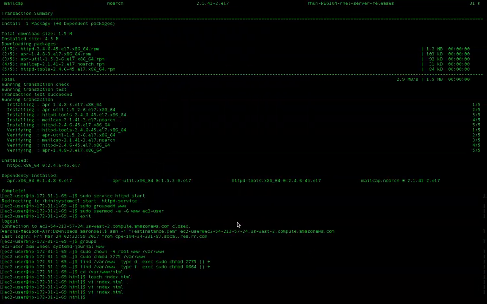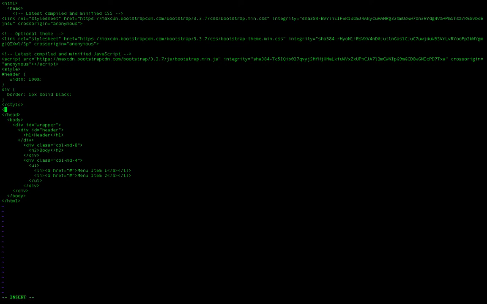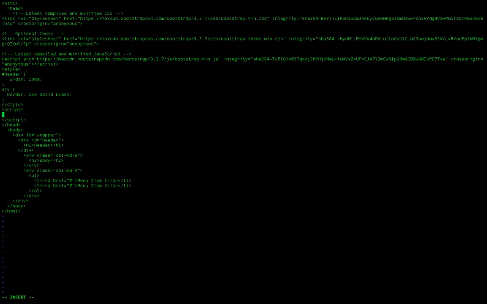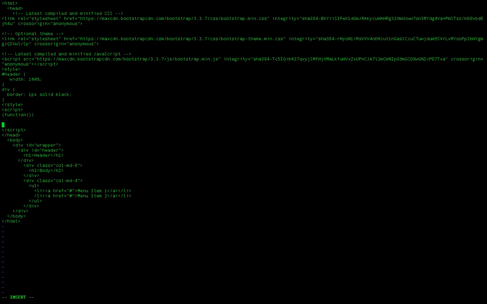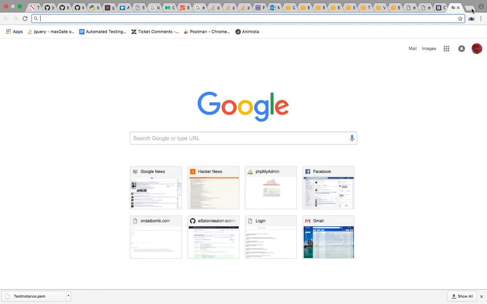If I wanted to do some JavaScript, similar to these style tags and similar to these scripts, I'm creating script tags just without a source. Go insertion mode. Script. And again, this is just sort of that memorization you gotta do. Oh, you know what we also need to do? jQuery CDN.